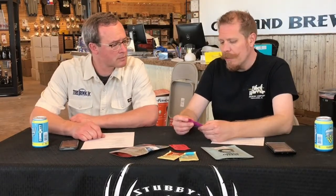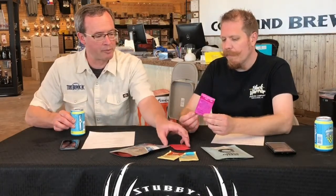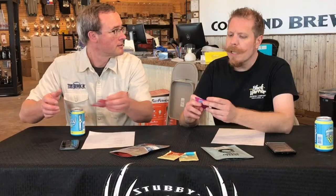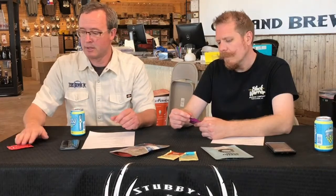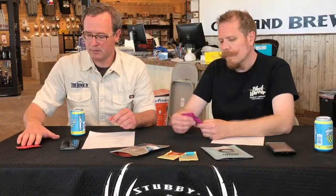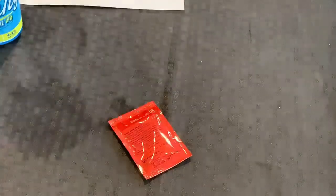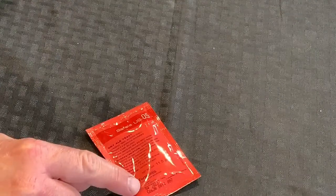So the lifespan on that should be a good long while. And if you're ever worried about it, there's generally going to be a date on the packet itself. Should we put it on the Tyler cam? Move it a little towards the front. There. So you can see the date, as Brock was talking about, right here at the bottom.